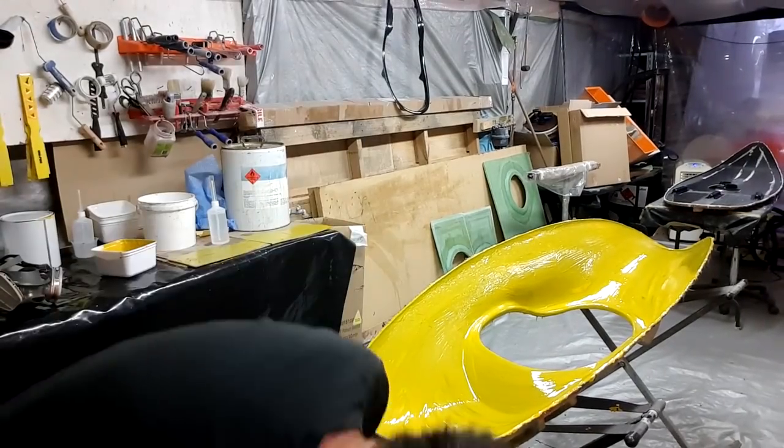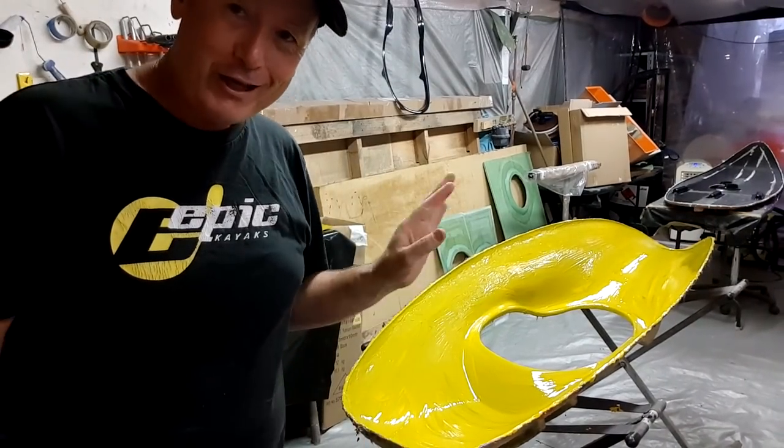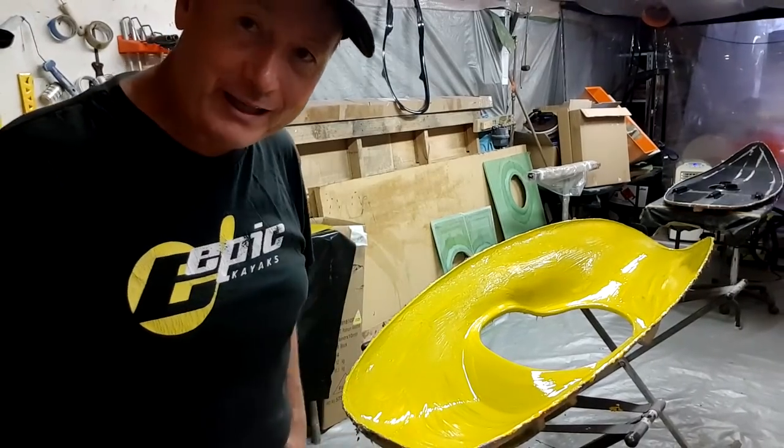Now, because it stinks to high hell in here, I have my aircon on. I'm going to turn the aircon off and turn a fan on to blow across the top of this. I'm going to get out of here before I gas myself.